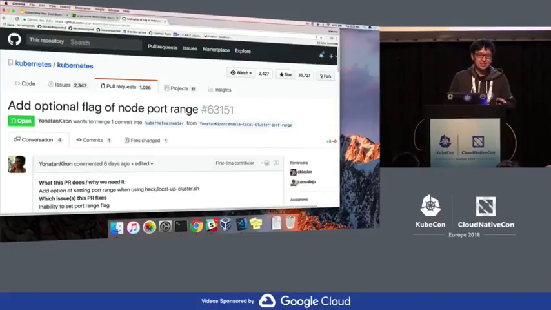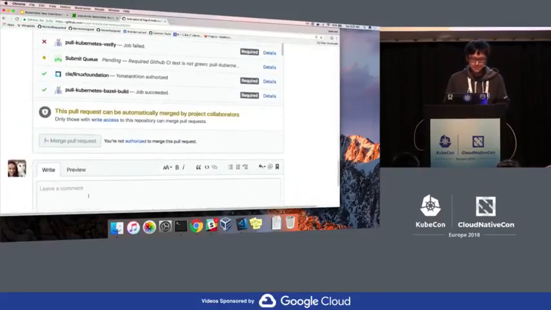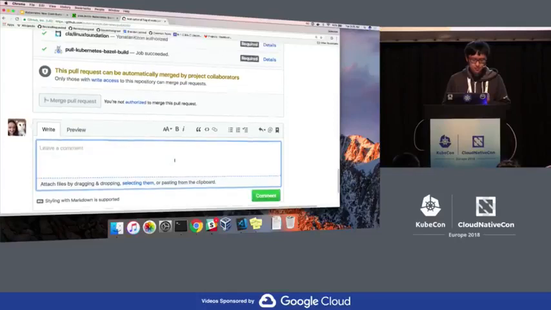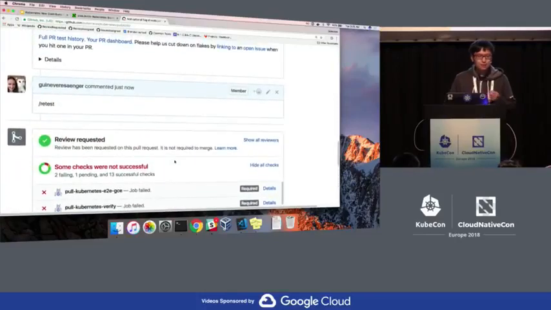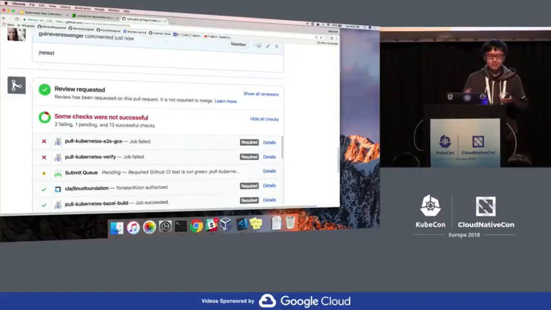It's probably not the issue with your PR. And you can do a /retest here. What will happen is the bot will receive this /retest command, and it should re-trigger all the failing tests to let them run again.